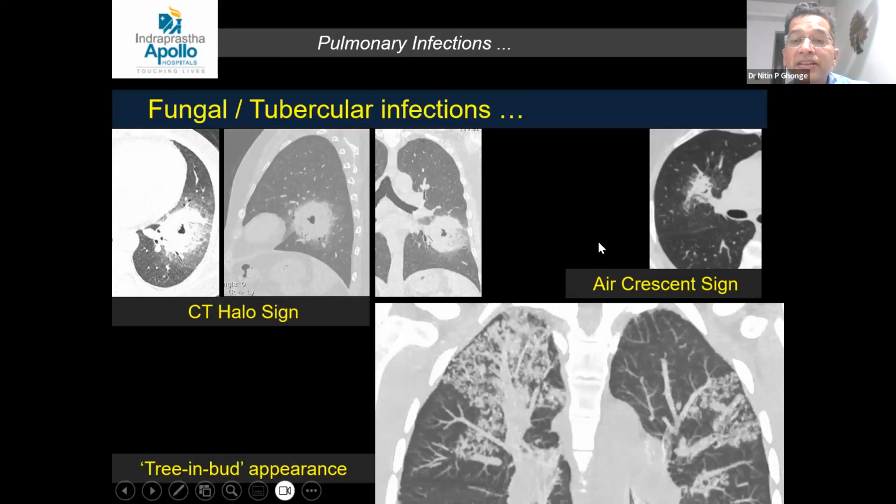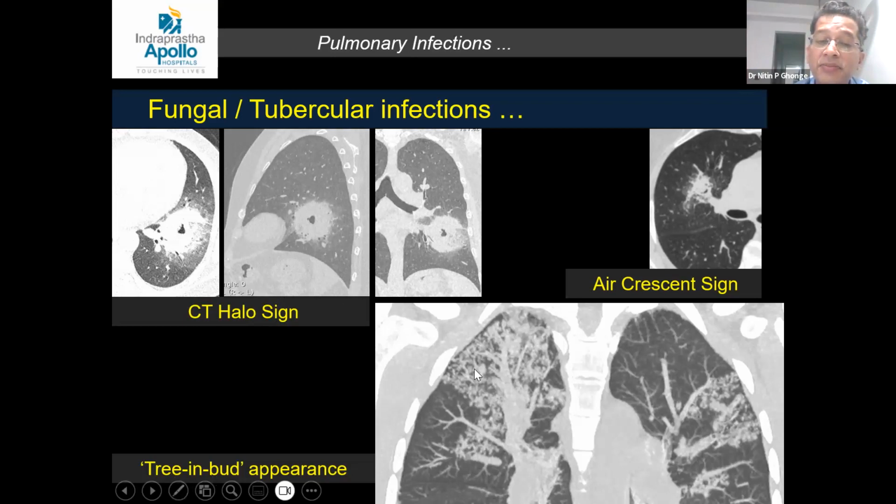Halo sign is very important, and reverse halo is very important. In this crescent sign, if it is non-dependent, then it is usually a fungal ball. If the crescent sign is dependent, then it can be invasive fungal as well. If there is opacity and significant halo is there, or if there is a reverse halo sign, then both are characteristically seen in fungal lesions, which is a very important differential in immunocompromised setting like CKD patients or even post-transplant setting.